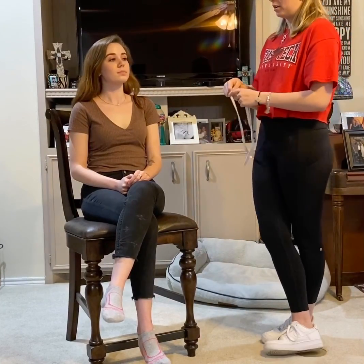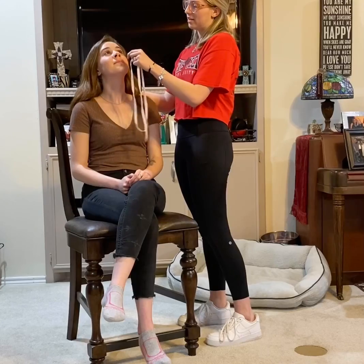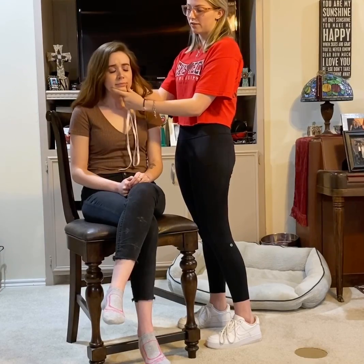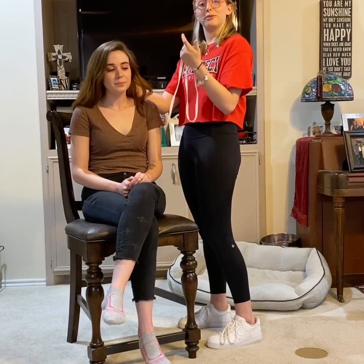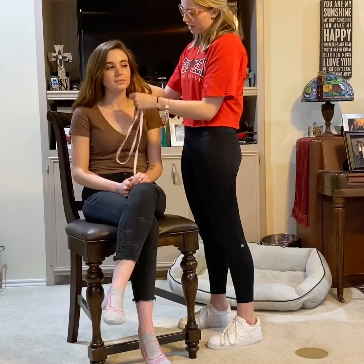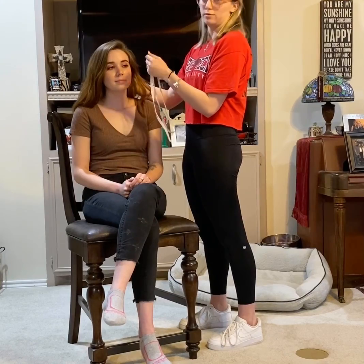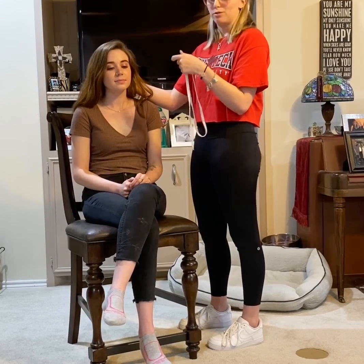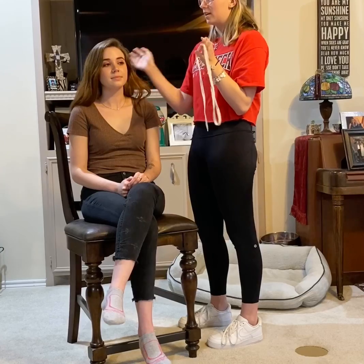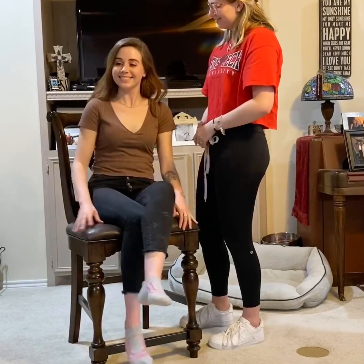After that, lube up the end and have the patient lean their head back, then place it in the nose. Once it gets down to the throat area, they'll cough — push their head forward. Don't use a lot of pressure, but they will want to jerk back, so push it down and tell them to swallow. Advance it until you reach the mark, secure it, aspirate, and check for a pH preferably less than 5, which indicates correct placement. Then get an x-ray to really confirm it, as that's the best method.